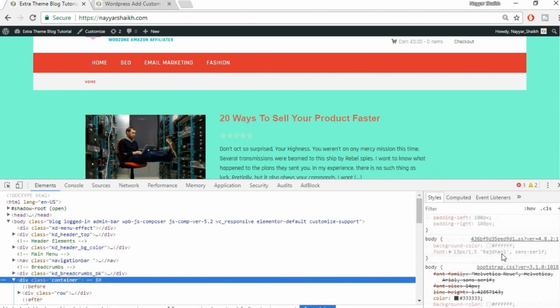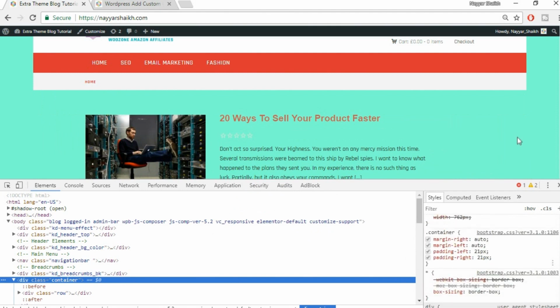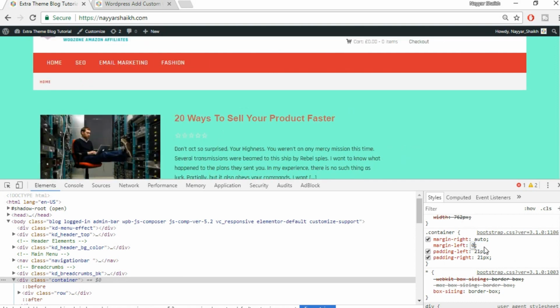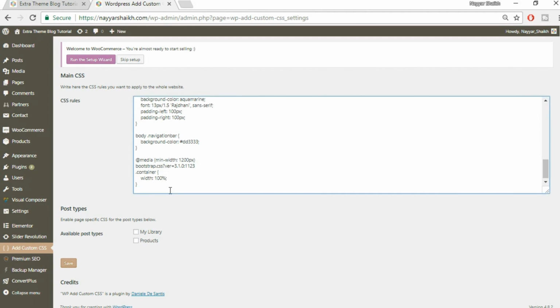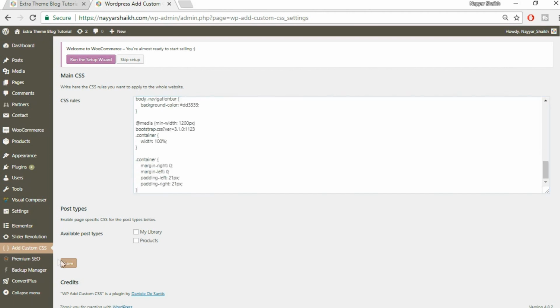This has not changed. So what we can do, we can manually remove the margins. Let's search for margins. Here it is, margin left, margin right, auto. So instead of auto, just type in 0 over here, margin left, and margin right also 0. Copy this code and paste it over here. So you can do it both ways.